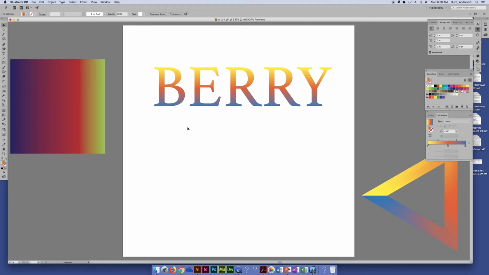Creating outlines, not only for working with gradients, is something that's super, super handy. I do it all the time when I am creating logos or pretty much anything involving text and print. When I'm done with it, I create outlines so that there's no font issues for any printers, because there's no fonts, right?